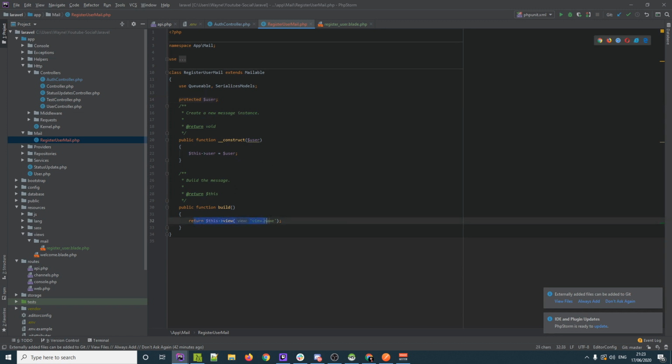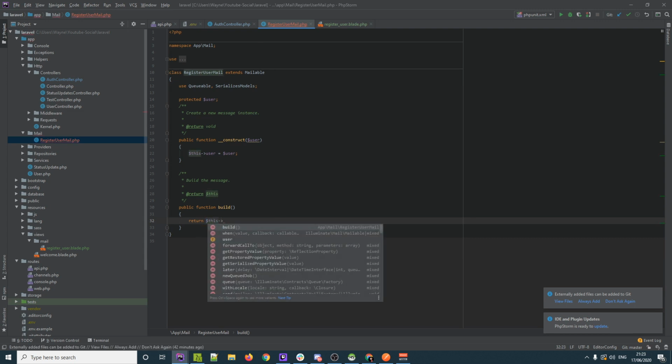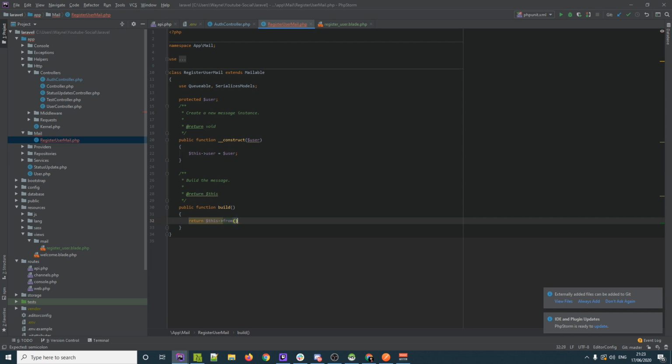Now we just need to build the email. And this is how we're going to build the email and then send it to the person. And again, this is really easy to do. It's not difficult to send this at all. I'll guide you step by step of how we do this. So we're going to have $this, and it's going to be from someone. And who's it going to be from? Well, this could be anyone.